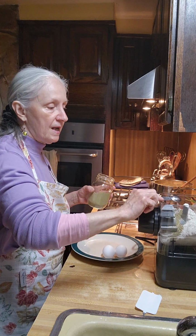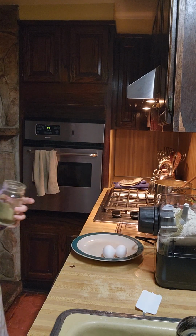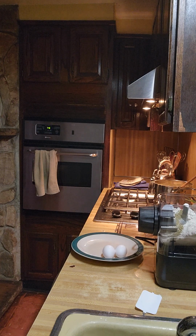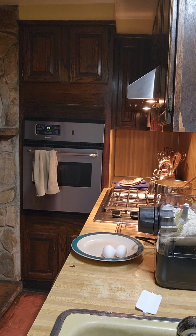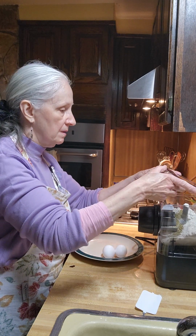Since I have salt in my pasta, there's no reason why I have to add salt when I get the stock up and running with the water that it's cooking in, because I already have salt in it. Now, we're done. You can close this up.